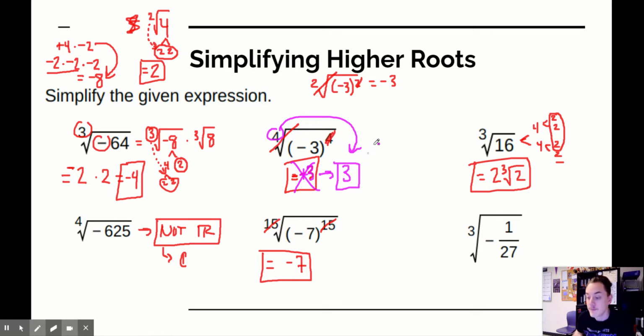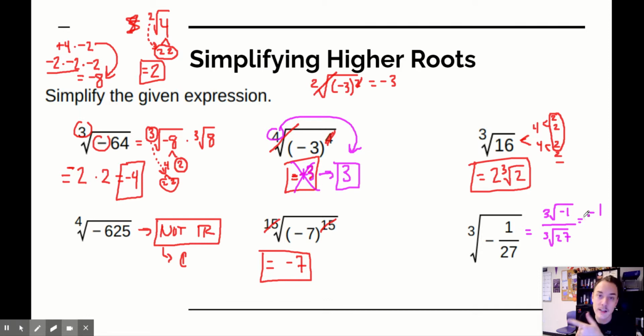Okay, now let's get to this one, and then we're going to be rolling on a lot of examples here. This I can actually break down in a couple of different ways. I can break it down to be like this using my properties, and then all over the cube root of 27. Now notice I'm putting the negative right with the 1. It doesn't matter. But this will actually just become a straight up -1 as per my rules for higher roots.